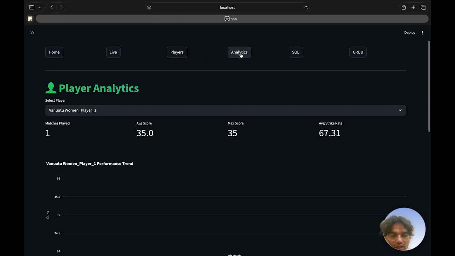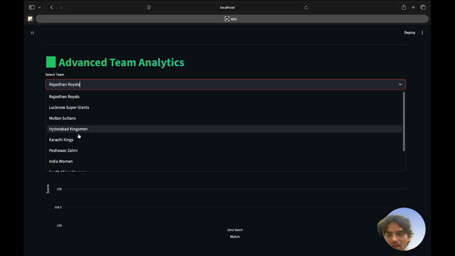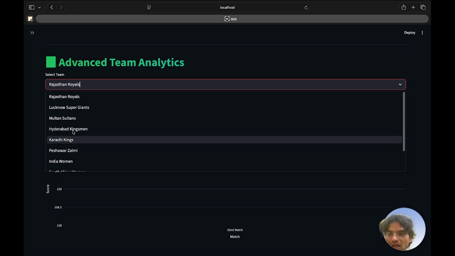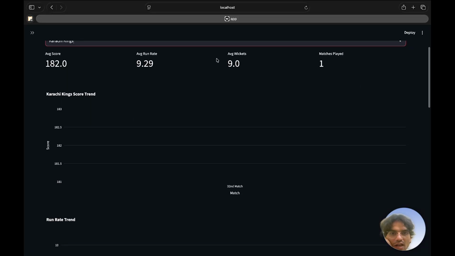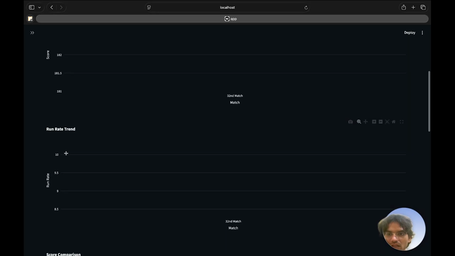Coming to the team level analysis, this is the team level analytics which provides the team level details. Like I want to check Karachi Kings: average run rate 9, average wicket 9, matches played 1, average score 182 it's showing.